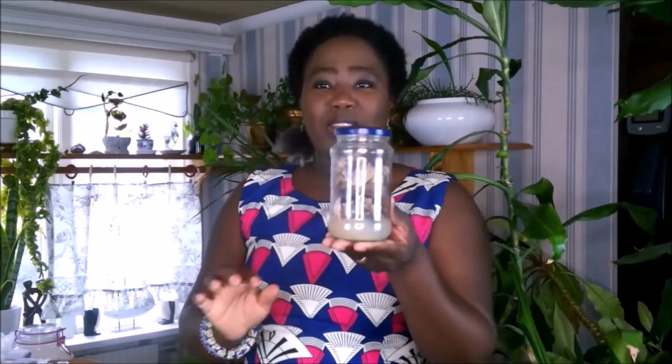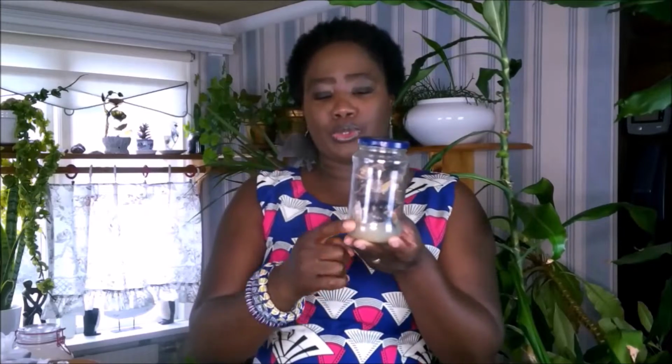The next one is my snails. So this is in the fridge. I have kept this in the fridge. It has been 2 weeks now. It is fresh snails, and I have kept this also in the fridge because I'm not going to use it yet. If I'm still not going to use it as early as possible, I'm going to keep it in the freezer so that it will not spoil. The liquid you see around is lemon juice.